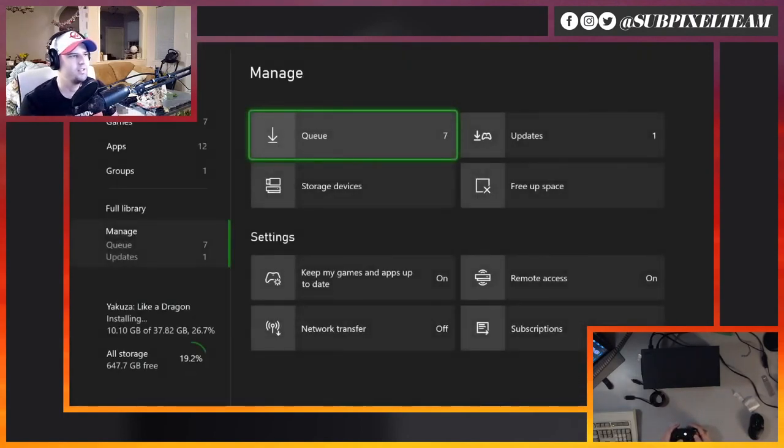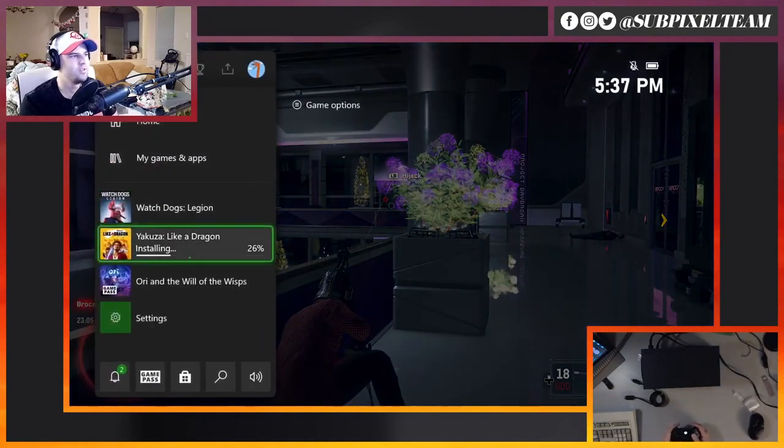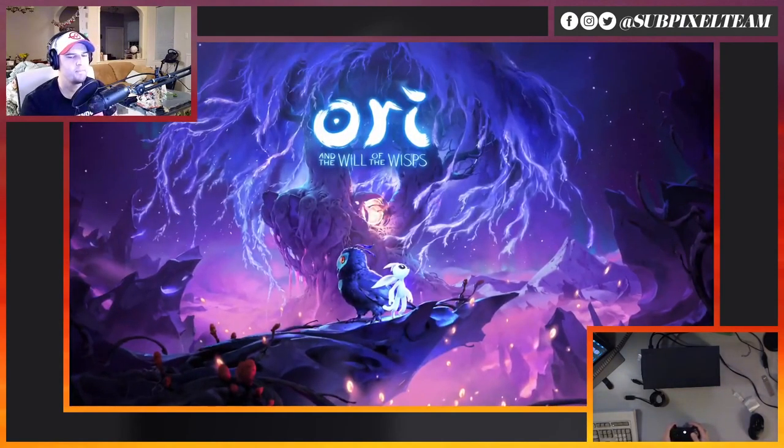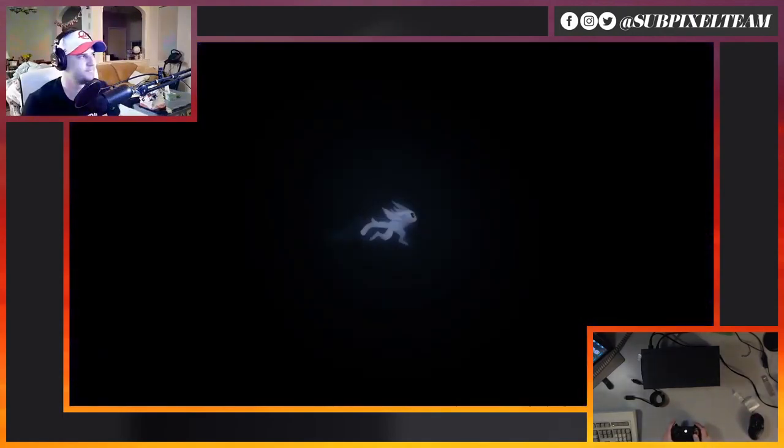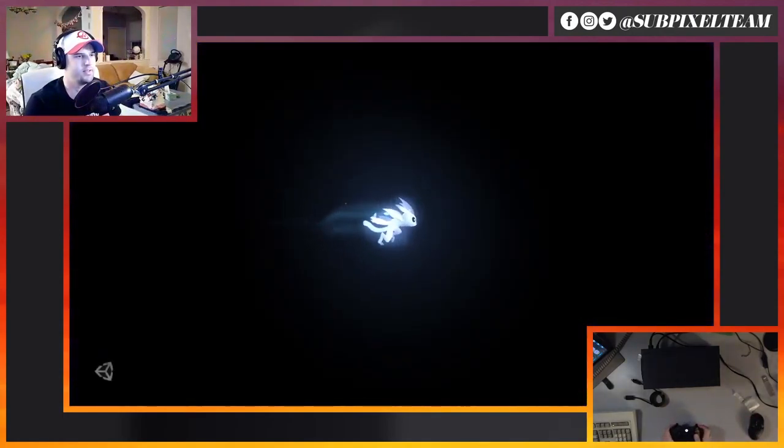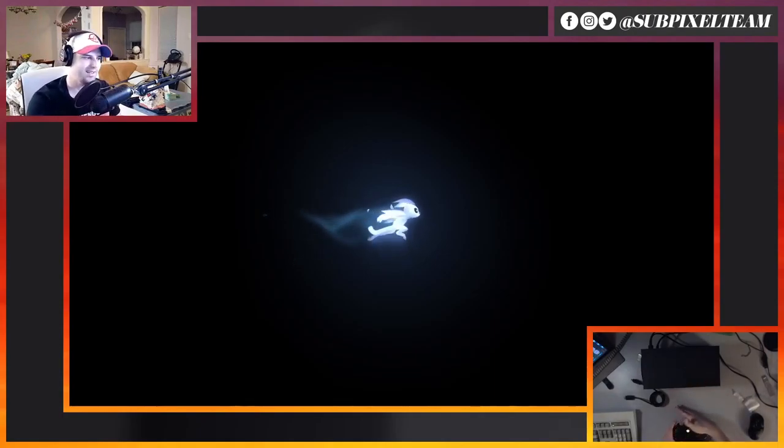Okay, but here's the thing. I can go to Ori and the Will of the Wisps. So quick resume is basically like a save state type of thing where it should basically just keep you where you are in your game. Even if you power the console off, even if you unplug the console from the wall and move it, next time you boot it up and you select a game within like the last 8 games that you've been playing, instead of loading fresh, it will just pop you right in.